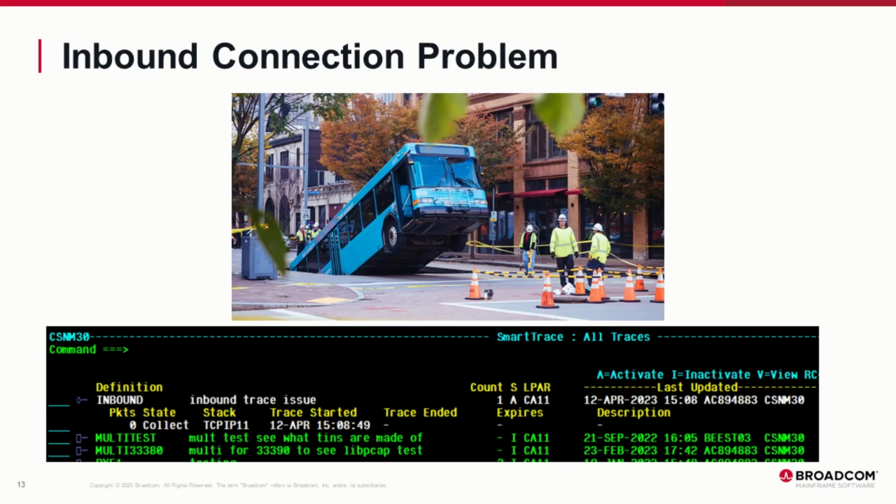Modifying an existing SmartTrace definition is simple and intuitive. You can even modify it while it's still running. Put a U to the left of the definition name and hit enter. You're presented with the same set of panels you interacted with to create the trace, where you can modify and remove any values and use F3 to be prompted to save and/or activate the modified definition. The web portal allows these same actions.